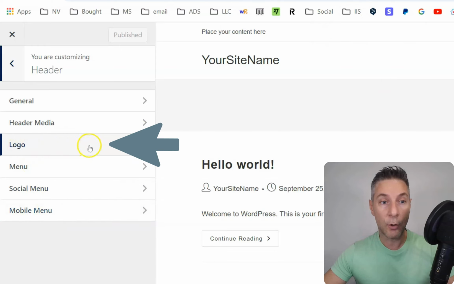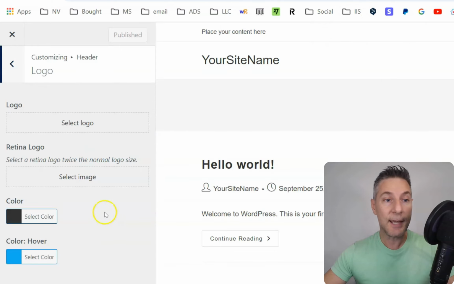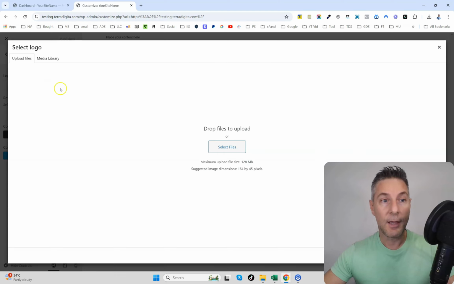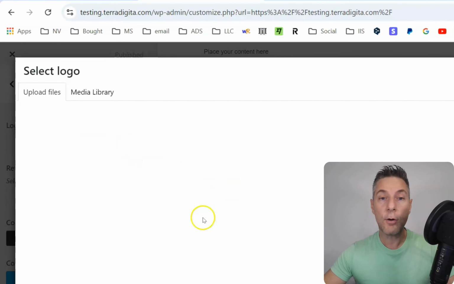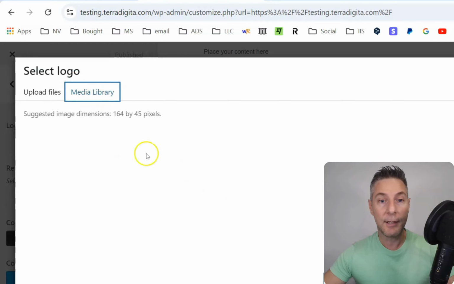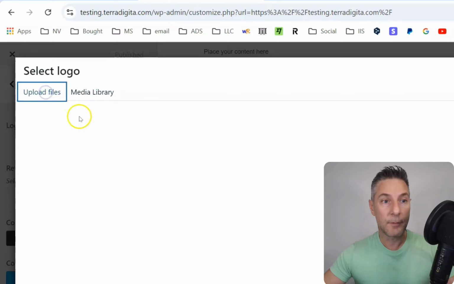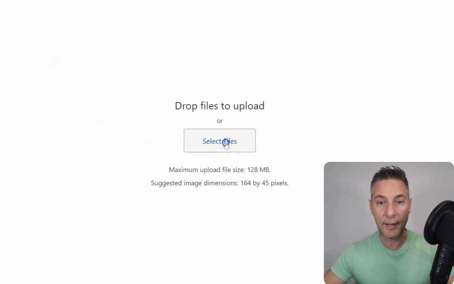So we click on the logo, and then you see here it says logo and select logo. You have to click on this, and then we have to upload it. Or if there is already installed on the media library, you can choose it by going here, clicking media library, and choose it here. But this time is empty. On your website maybe is already uploaded another logo that you want to add. So we have these two options. Let's upload the logo, upload files, and then select files.